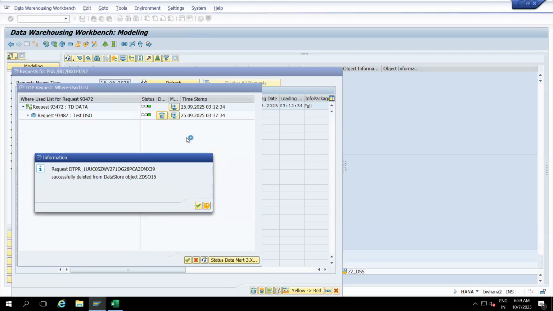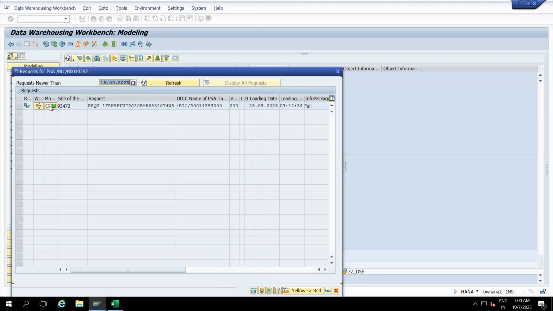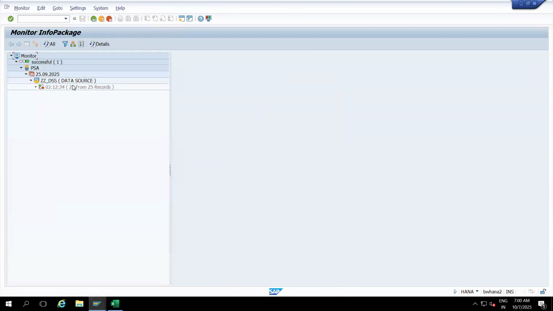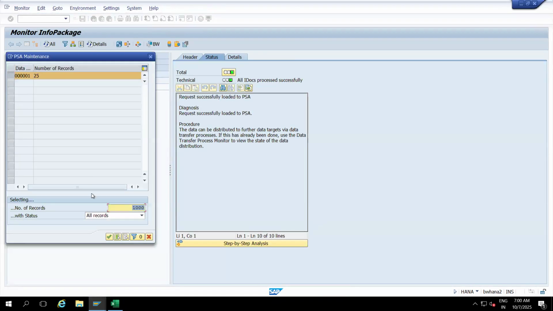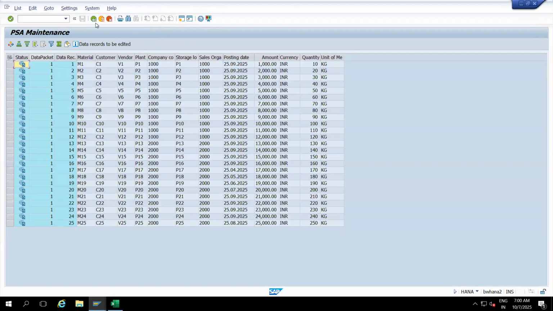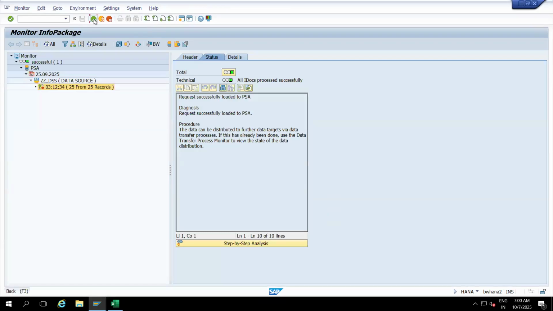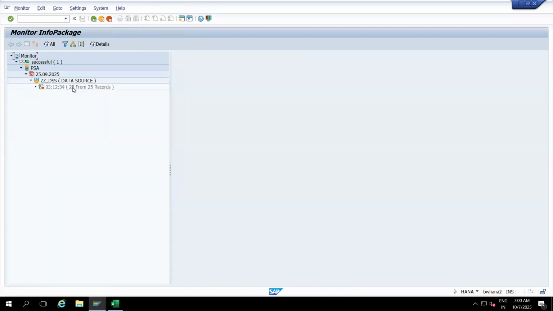ZDSO 15 is also there. Once you delete, then you will be able to change it. Go here. Still not coming, we'll see. Okay, now we can see it. Now it is updated.